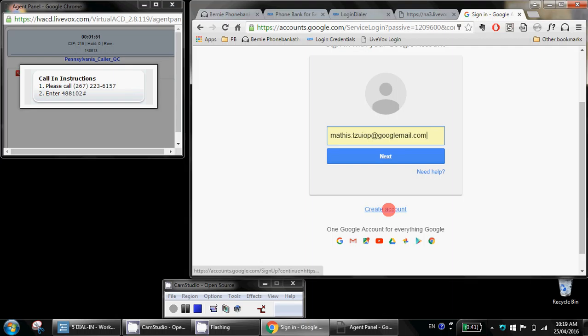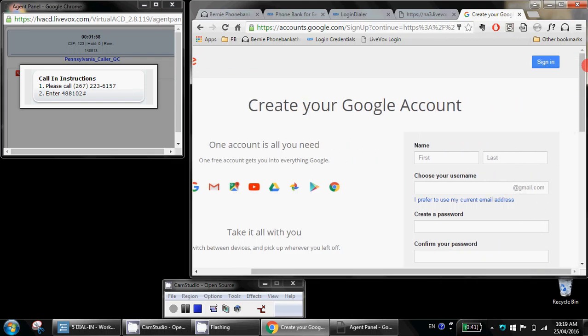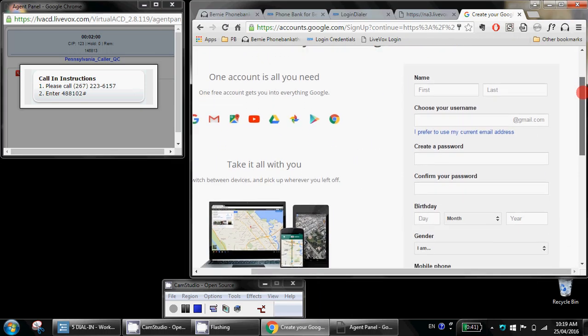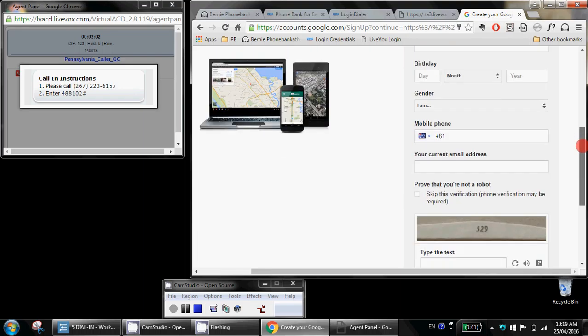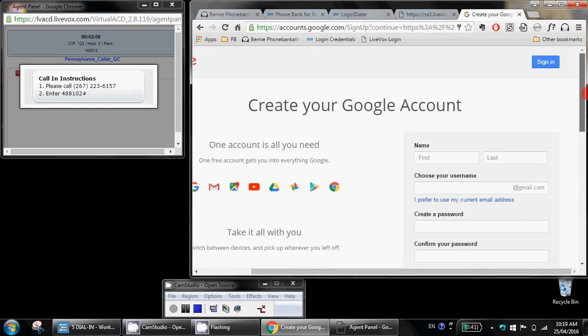But for you, just find the Create Account button and create an account. It's going to offer you the usual stuff, just fill that out. Click on next step, and it's going to lead you through one or two things until you finally have your account.